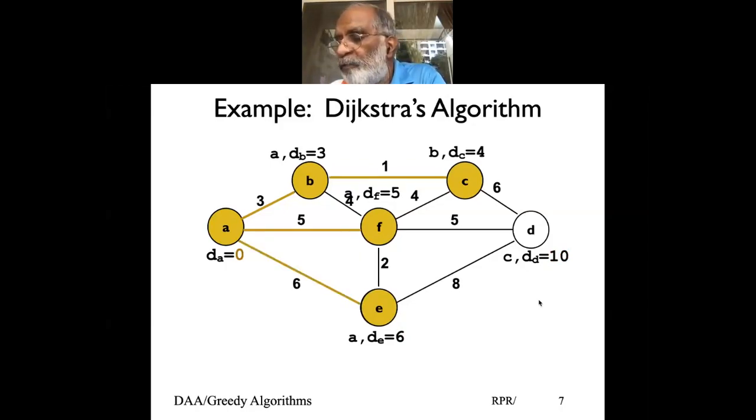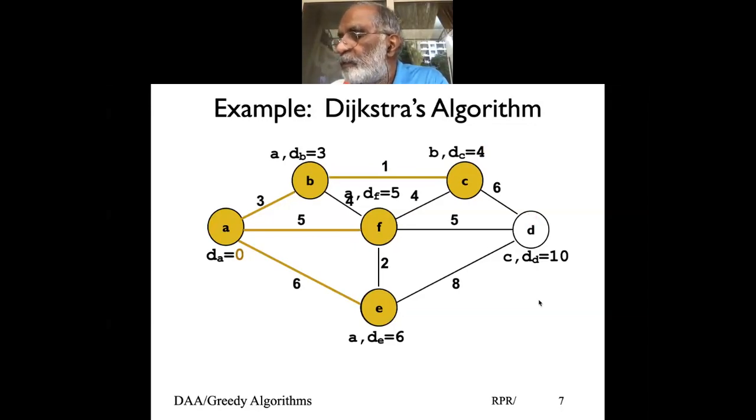Every time we change the distance, like from infinity to 3, we look at which way I came, because I should know the path I build up. So when I updated B, F, and E, I saw what is the preceding node. That means via which node I need to come. So for B, I'm putting A. For F, we are putting A. For E, we are putting A. But for C, we are going via B. We're putting the predecessor of C as B. That means from A to C, you come via B, and B comes via A, at the cost of 4.